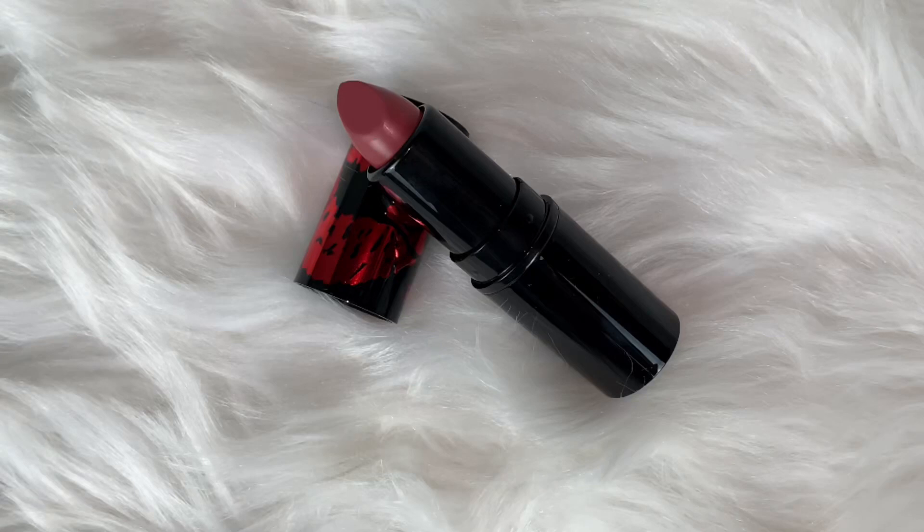We have a Betty Boop lipstick. I hope it's not Betty Boop red but I almost have a feeling it is. The shade name is 'Mop It Baby' — I love the lips on the packaging. It's kind of a pinky, very neutral but with a berry element as well. It's almost a mix between a nude and a berry shade — like a berry shade but make it nude. That's pretty; I'm going to enjoy that.